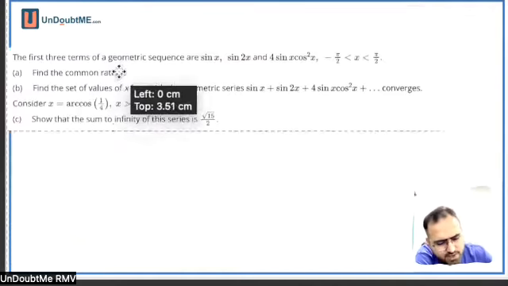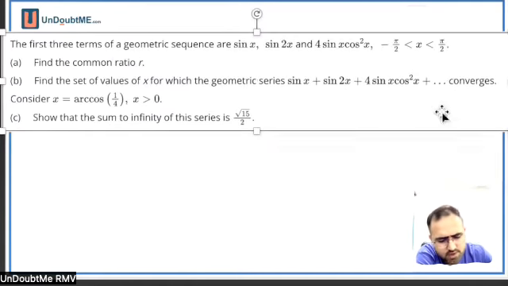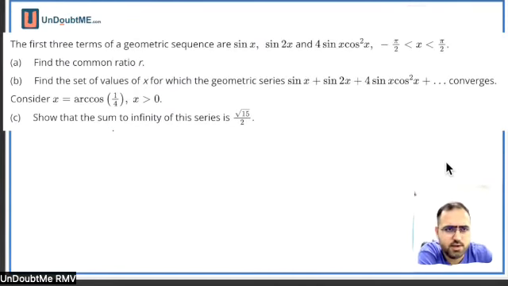First, I will explain, then I'll give you some time to try, and then we'll discuss it together after some time. First three terms of a geometric sequence are given. It is in the form of trigonometric terms. Find the common ratio R. There will be a few formulas of trigonometry which I'll be directly telling you over here. It is not needed for this question, but anyways, we need to do it later. So I'll tell you now only. Okay, first part is find the common ratio R.